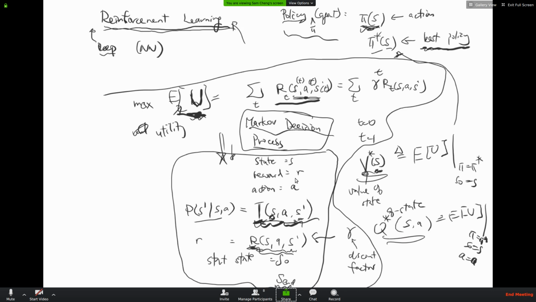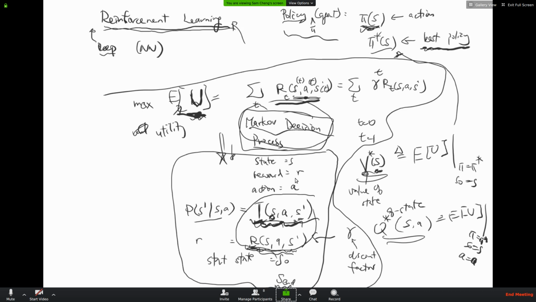The next step is, if we know how to solve the Markov decision process, we have a new problem: trying to learn the T and R. Once we have a new reinforcement learning problem, we can learn the environment first, learn T and R, and then solve it as a Markov decision process.